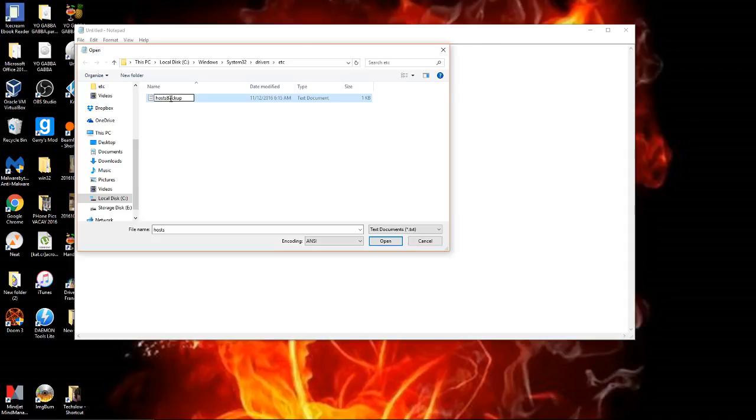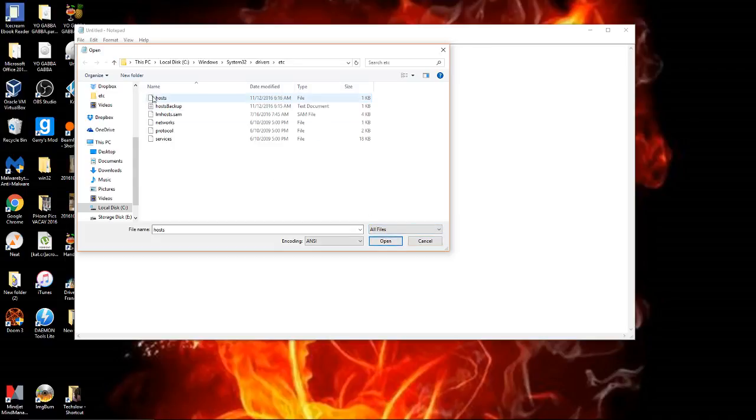You know, people back it up or accidentally save it as a text file, because you have to drop down and select all files. It always defaults to text files. And they just open that one, modify it, save it. I've done it before, and it doesn't work. You think the websites are blocked and they're not. And what's worse is you might be in a situation where you think it's blocked and your kids know you think it's blocked, but they know it's not. So you drop down, you show all files, there it is again.